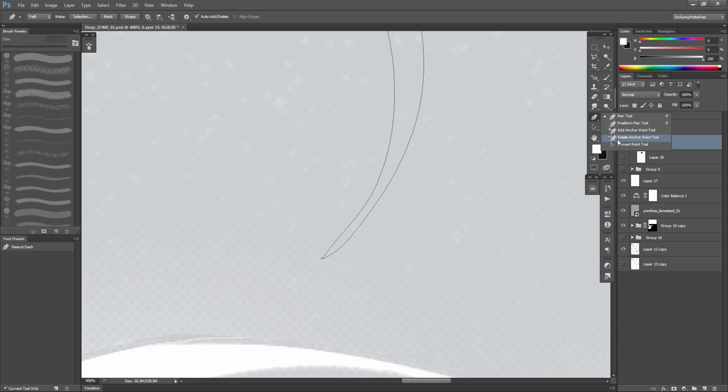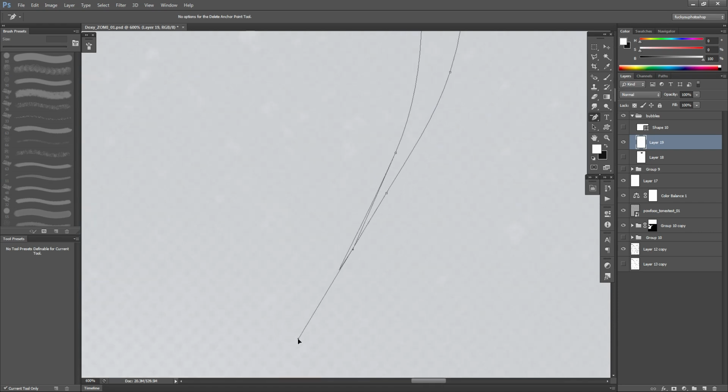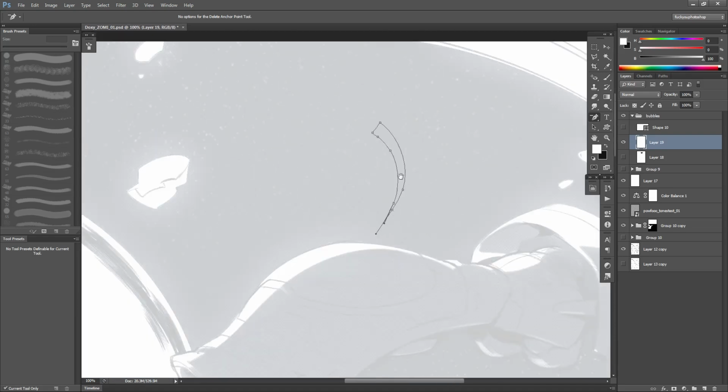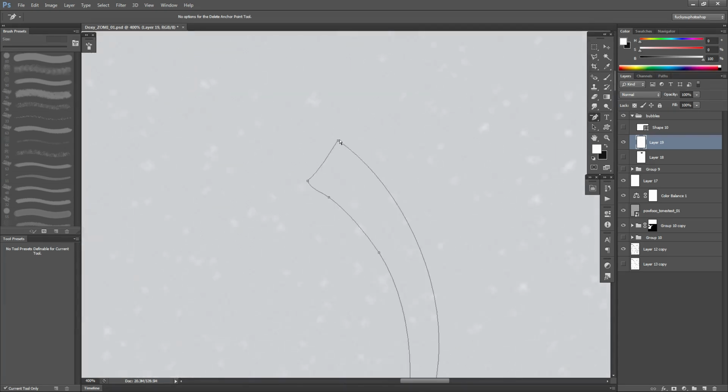Okay, so we're not going to get this on the work path. So what we're going to have to do is I'm going to grab the convert to point. Actually, what we really need is the delete tool. So let's go find the delete tool and just delete some of these points. And at this point we can just move some of these points here. You can try to go more precise, but this really is the point you want. To make things a little more useful, I'm going to add some points here and make this other side another point. So I'm going to get rid of these. I'm going to add a point here, and convert that into a point.